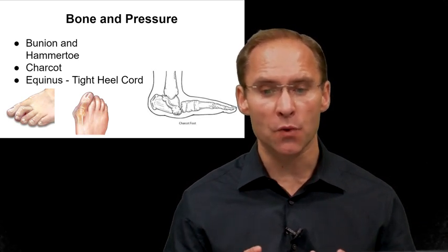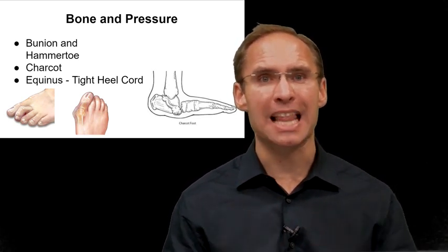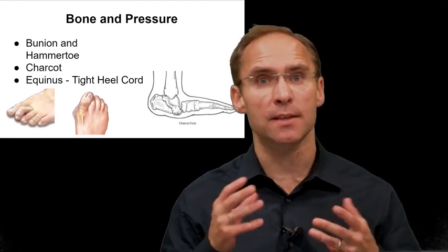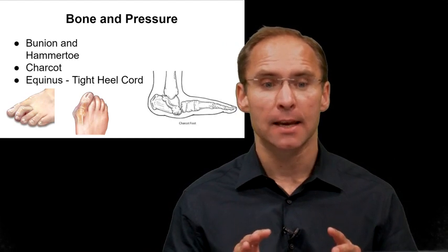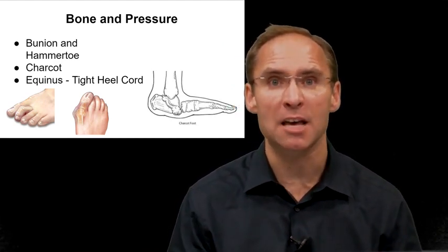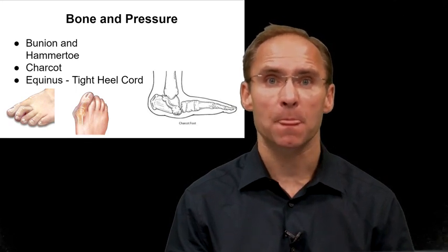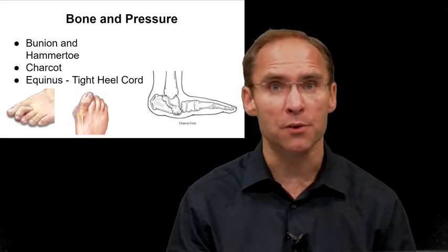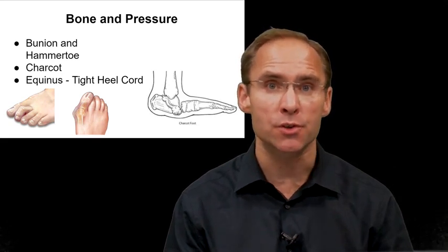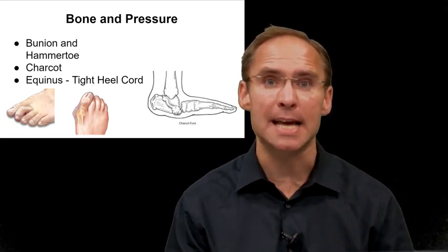The Charcot foot, what it is, is where your foot collapses down, it breaks, and you don't know it. So you're walking on a broken foot, and then it continues to collapse down. And this is one of the most severe problems for those that have diabetes, and it's quite common. It's not usually common in the first few years, but if you've had it for a number of years, you may not even notice you injure your foot, and it can start to break down.